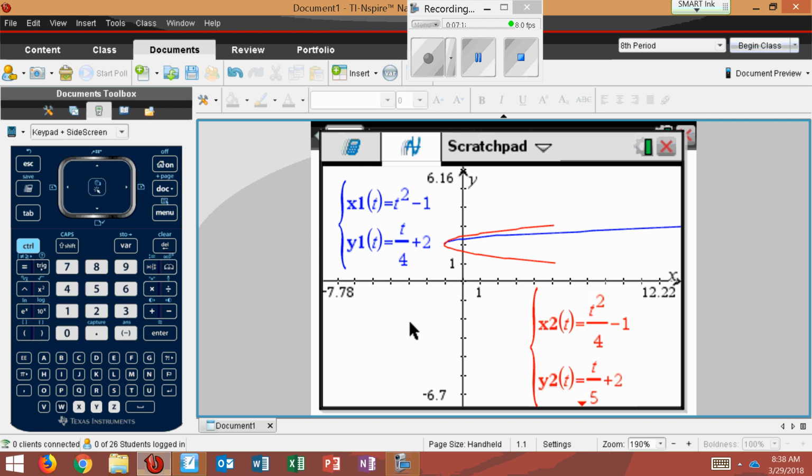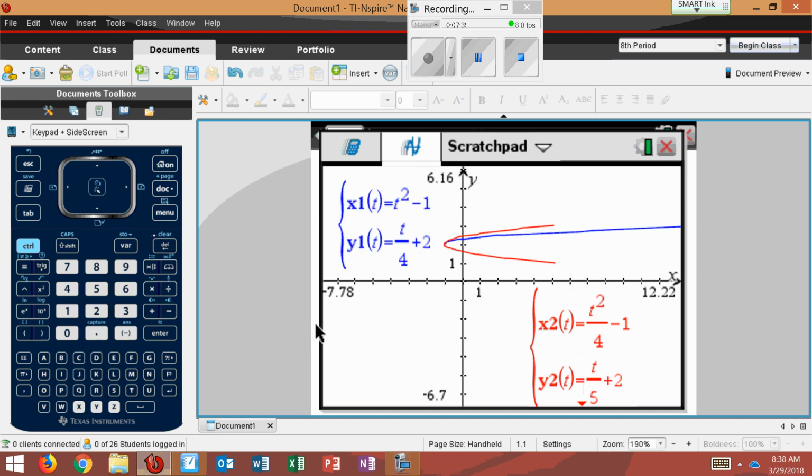And you can see again, they have the same origin, but this time from -5 to 5. So this is slower moving because, remember how I told you this is the direction? The lower power is the direction. It's the time divided by 5. So it's going to be slower moving than this one up here where it was time divided by 4.